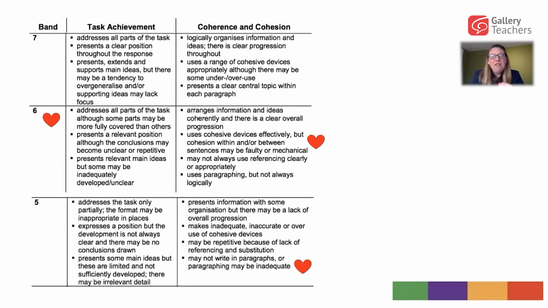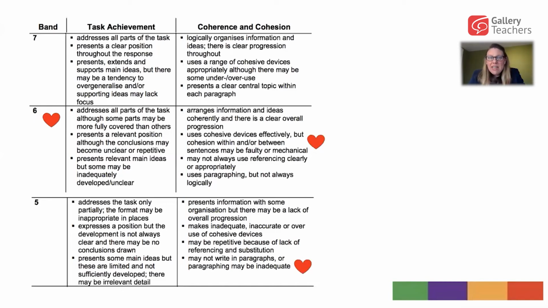What this means is if a person has not used paragraphing or correct type of paragraphing, they cannot move beyond 5 for CC. And this is where many students, I believe, fall down, because they may get maybe even a 7 for task achievement, then they may get a 6 for grammar, a 6 for lexis, and then they will get a 5 because they just simply didn't write in paragraphs, or the paragraphs were not laid out correctly, or even visually they weren't laid out correctly. They didn't miss a line. You can't get beyond 5.